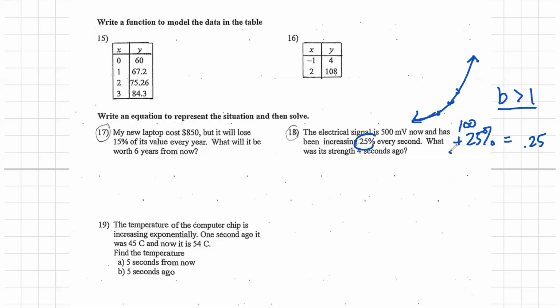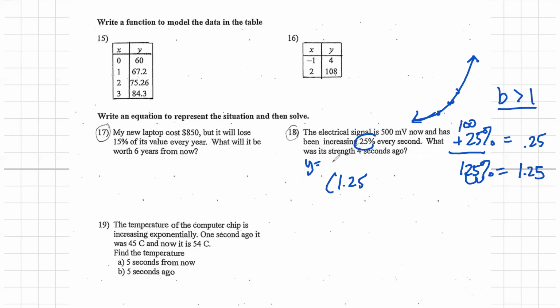You take 100 and you add it to the 25%. So 100 plus 25 is 125%. What decimal is this? If I change this to a decimal, I go 1, 2. What decimal is that? 1.25. So if you want something to grow 25%, you need to multiply by 1.25. Okay. So our multiplier is 1.25.